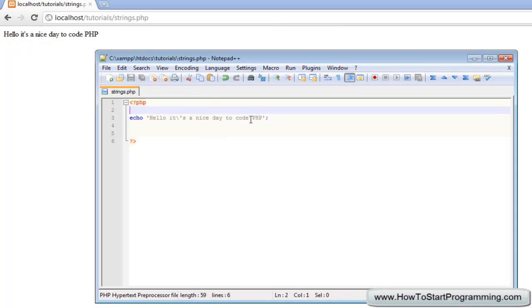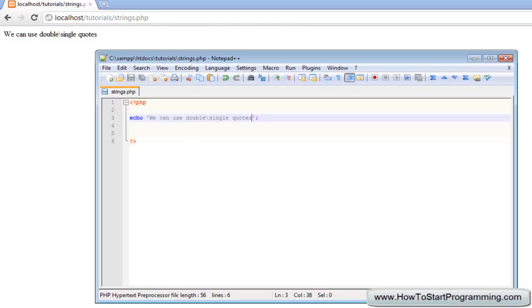And also, if you want to output a literal backslash, let's just type out a double backslash and single quotes, but if we reload that, actually that works. I'm not sure.